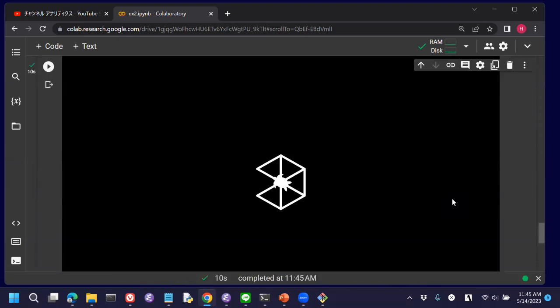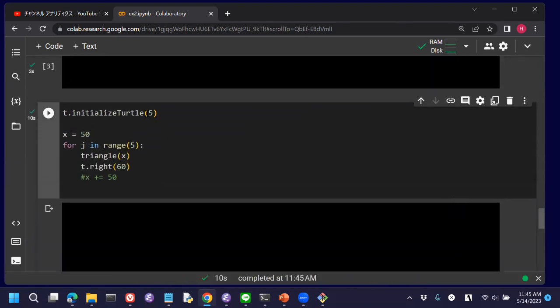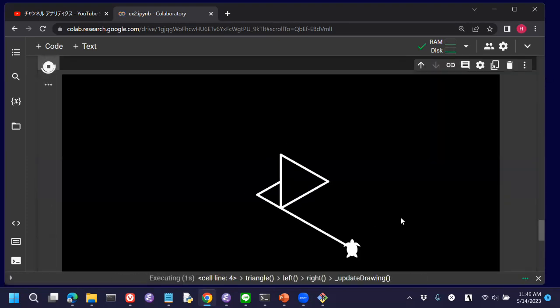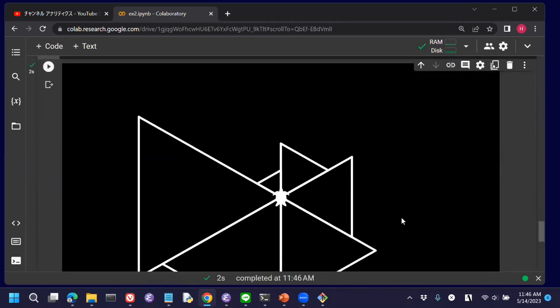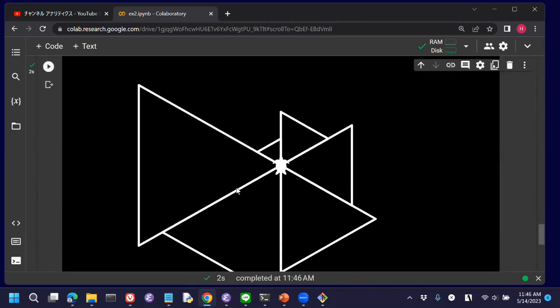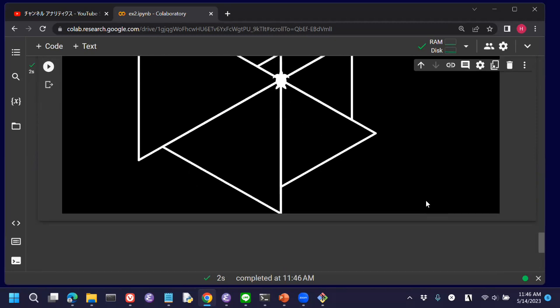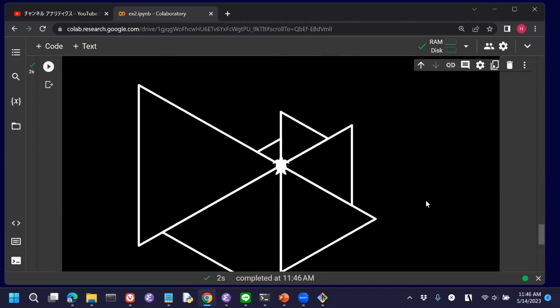Fine. Okay, this is not so interesting. So maybe we will speed up and then increment the side length by 50 each time. And shall we do it 6 times? Let's see how it works. Okay, fast, and then it's fine. 1, 2, 3, 4, 5, 6. Very good. So maybe this is what we wanted. Are you satisfied too? I'm satisfied. Thank you very much.